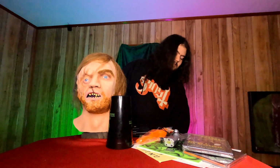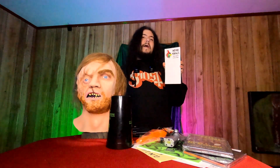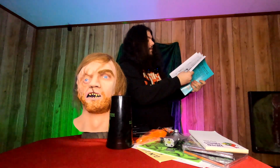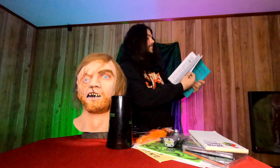Anyways, let's go ahead and take a look at the rest of that cool free stuff Dr. Lady gave me, starting with this Weird Things That Need to Be Done magnetic memo pad, with a little picture of his character Scroovius there. Now, this is going to be getting a bit more obscure for you people watching. If you're a huge Dr. Lady fan, you already know Scroovius, but if you don't, you're about to. Dr. Lady is a very prolific artist, and he has created Hassle Castle, as well as just doing so many other amazing things. And he sent me this book of all of these cartoons. All of these awesome cartoons.